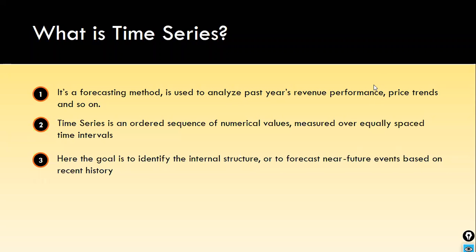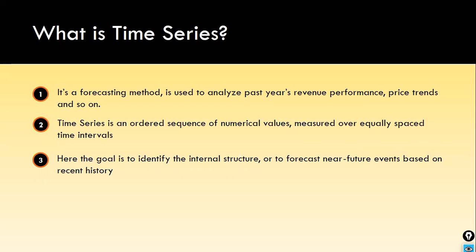What is time series? It is a forecasting method. It is used to analyze the past year's revenue performance, price trends, and so on. It is an ordered sequence of numerical values, measured over equally spaced time intervals. This is very much important. There should not be any gap in the data.